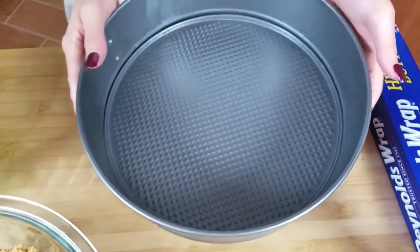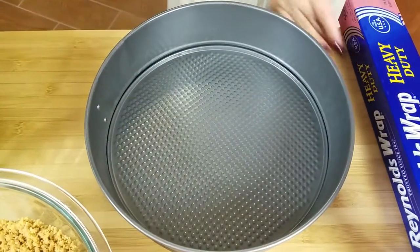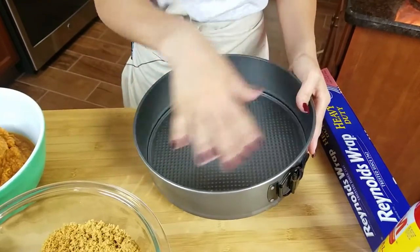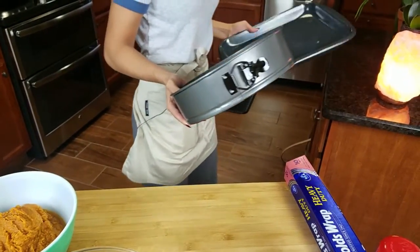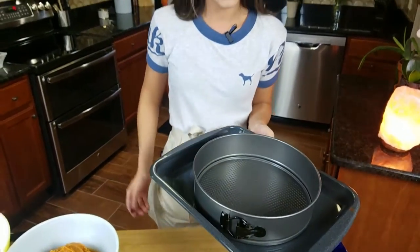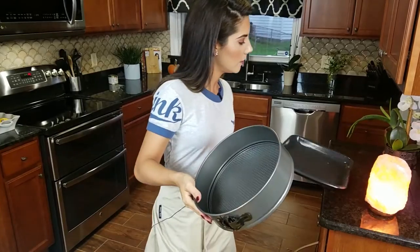What I have here is just a regular cheesecake pan — a springform pan. You have to have this; you can't just use a regular cake pan or else it's not gonna come out. We're gonna line the bottom with tin foil because we're going to cook this in a water bath, so the pan will be filled up with water. We want to prevent any water from getting into that crack. You can line it with tin foil as many times as you desire, but there's still no guarantee — sometimes there's condensation and it still gets in, but it's not gonna ruin the whole thing.